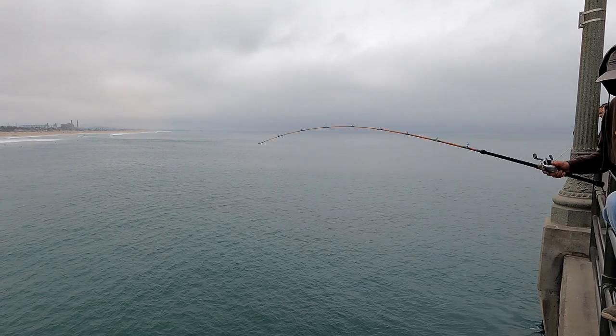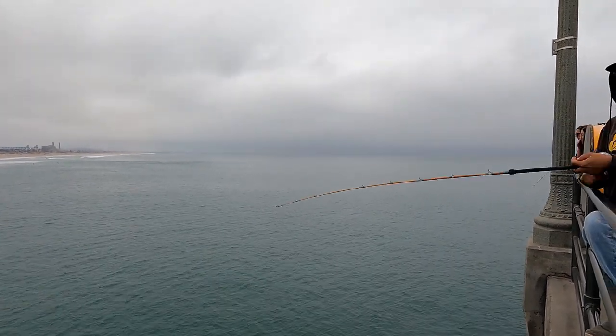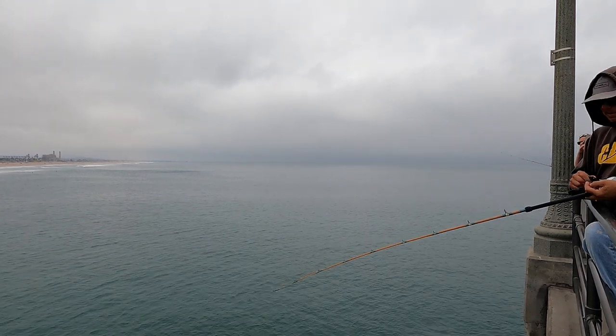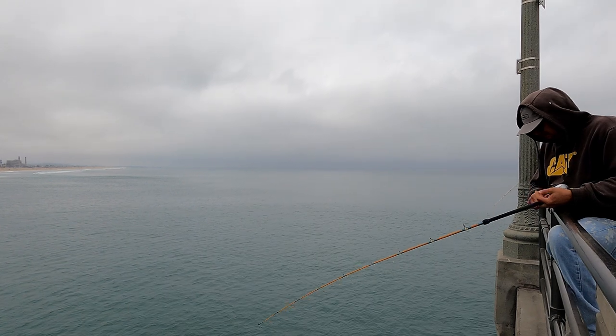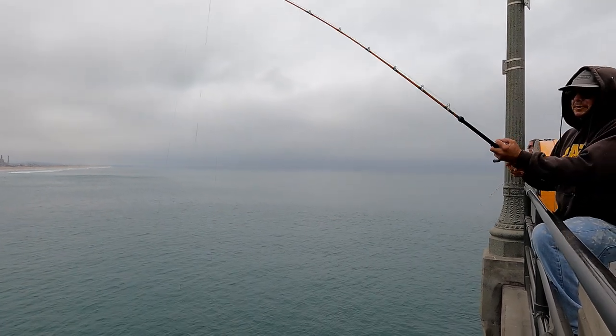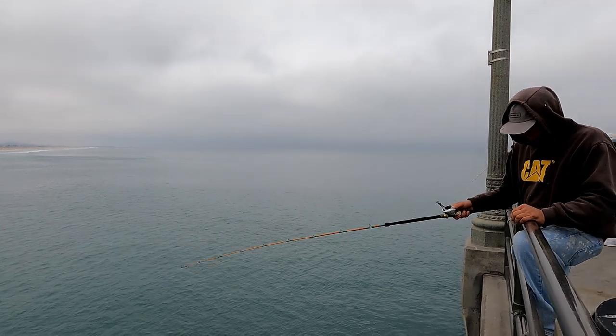Do you fish out here a lot? Oh, you would have liked to have been on the boat with us this weekend. We had 50 pound sea bass that wouldn't stop biting under us. I would have loved to have been on the boat with you this weekend. We left them biting. I hate leaving fish when you're on the boat.